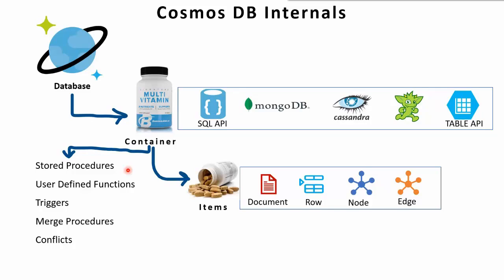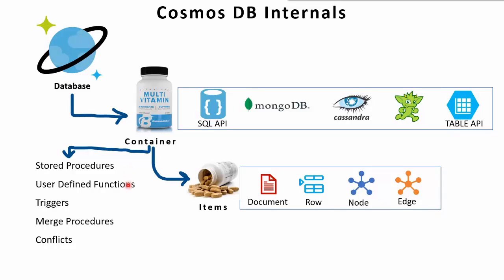That means the leader is already busy with getting data, and it's great if you are running a stored procedure that inserts data. But if you are trying to read data, you should actually read it from the followers rather than the leader. So if you want to do that, then user-defined functions are probably going to be better for you, because those are executed on the followers rather than the leader.